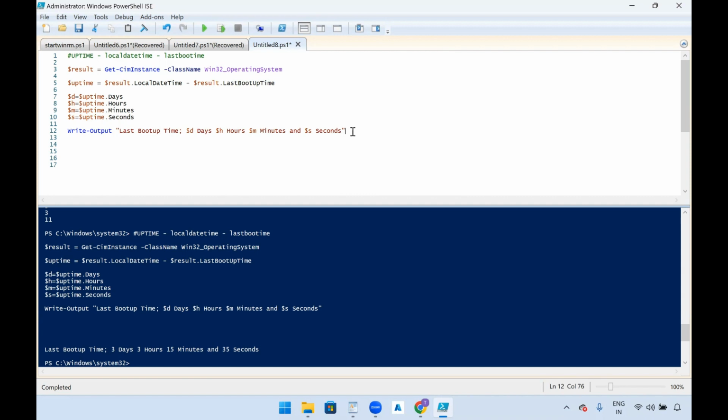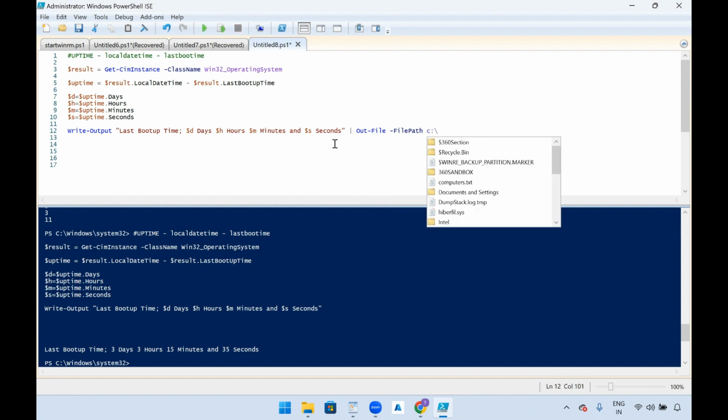Now we'll do one thing. We'll convert this into a text file. Okay. We'll store this as a text file. For that, which commandlet we'll use? We'll use out file. Then file path.